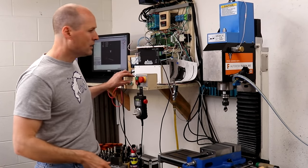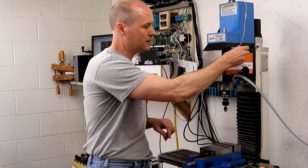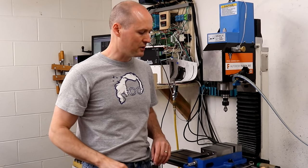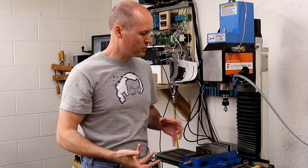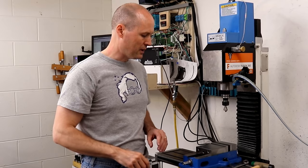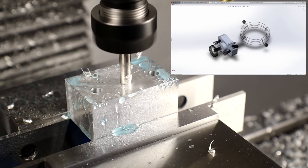If a program is started while the spindle is locked, nothing happens until the spindle is unlocked. The spindle comes up to full speed before the table starts moving. If the spindle is locked while the program is running, the spindle stops and the motion of the table stops. The first part to be made is the main body, and this will be made in three setups.